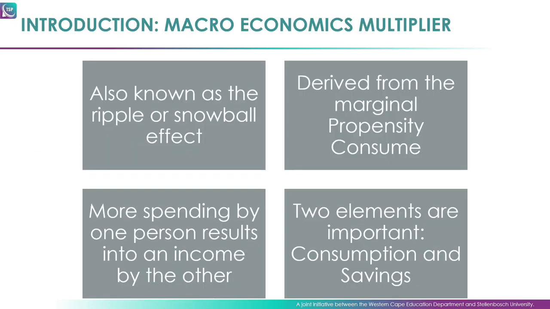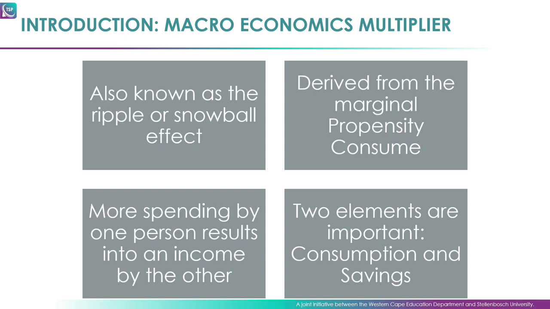Introduction to the multiplier, which is in one of the modules. Economics has 4 modules, just a reminder. One of them is macroeconomics, which is normally done in the first term. So this is part of term 1 work. What is the multiplier, or what can one say to describe or to introduce the multiplier?